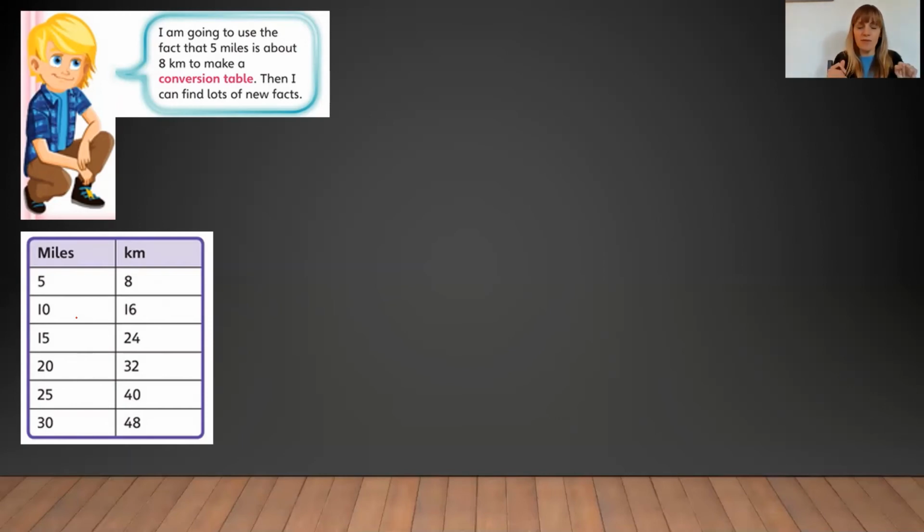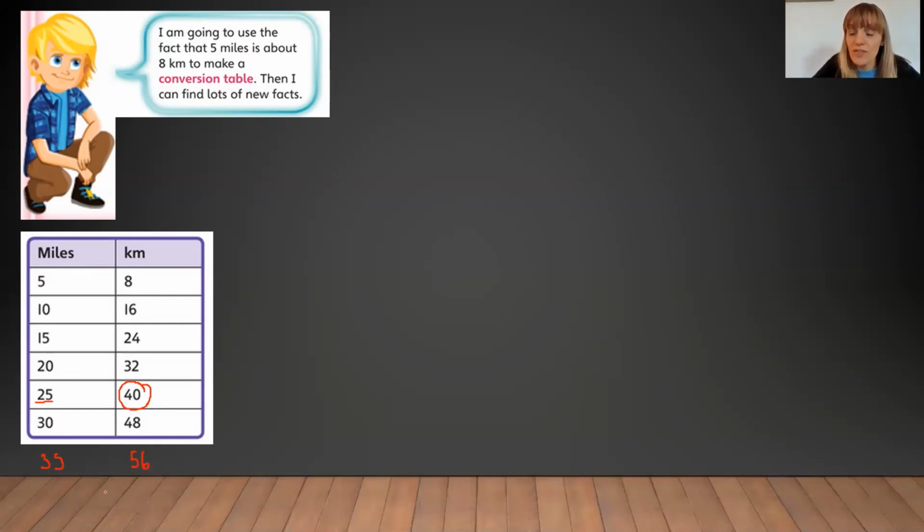So if I wanted to say, I've driven 25 miles, how many kilometres is that? I can go over to my table, and it is 25 miles; the conversion is telling me that's 40 kilometres. I could keep it going, couldn't I? Because if I've got 35 miles now, I need to go up by another 8 kilometres. So another 8 on from 48 would give me 56 kilometres.